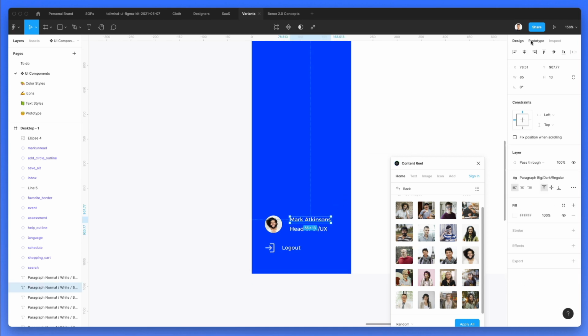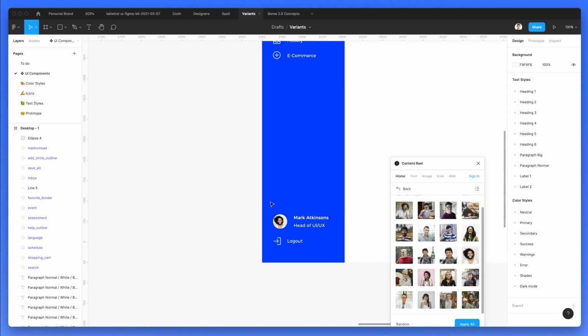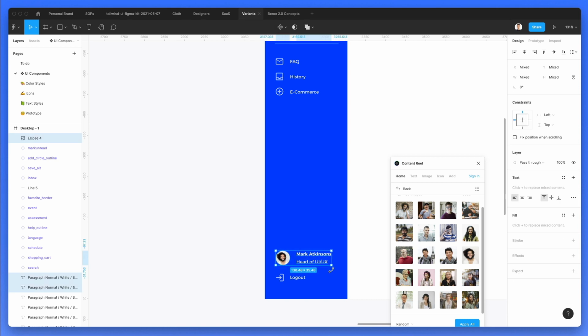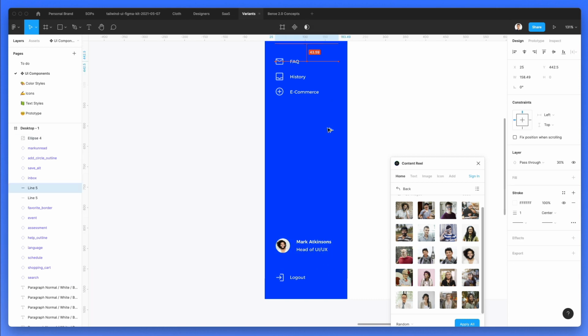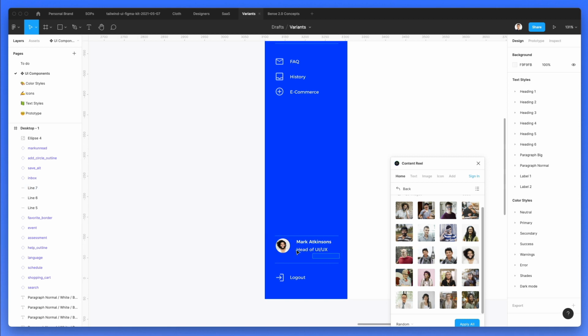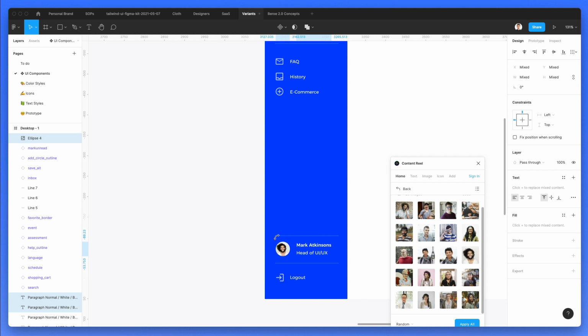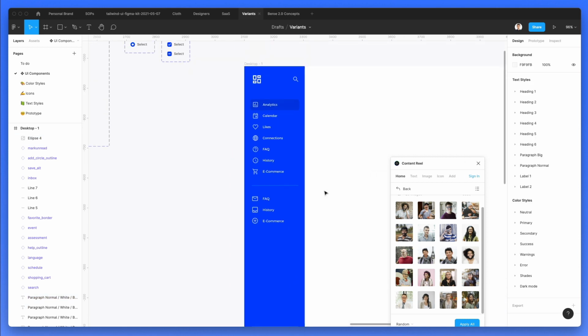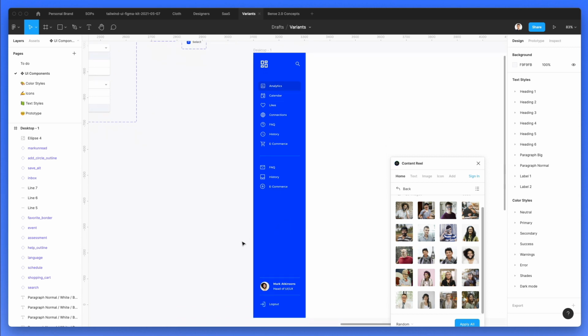Let's make it not bold like this, but using this one. And then we're also going to add a separation between this logout section and the main section where the user is located, just so that it's going to be easier to differentiate it visually, especially if you have a lot of other elements.